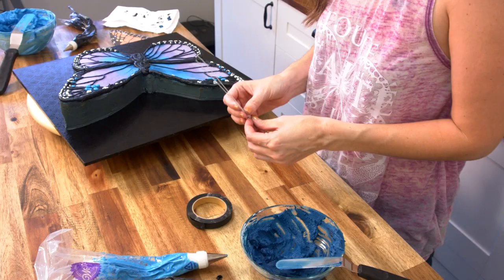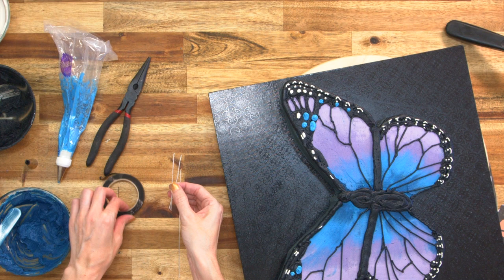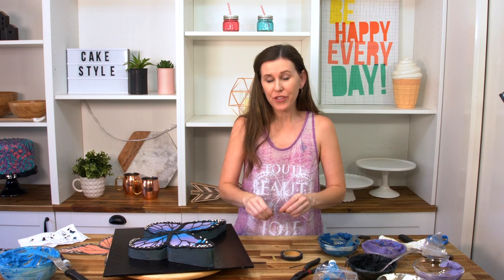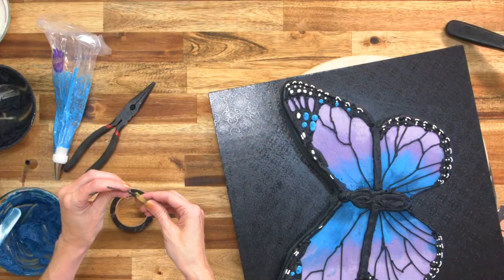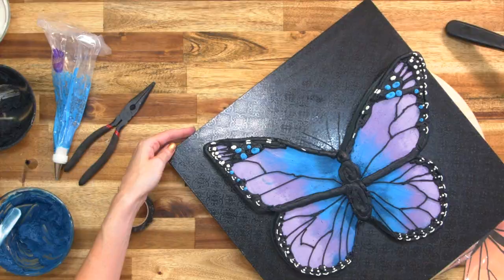The last thing I'm going to work on is the antennas. I have wire cutters and I'll cut these down to about three inches, since they need to go in a little bit. I'm going to add some black floral tape to the wire. Technically you can wrap these and place them directly into a cake, but for food safety I'm going to place them into a tiny little flower vial, hide that under the cake, and it looks like they're just popping out of nowhere.